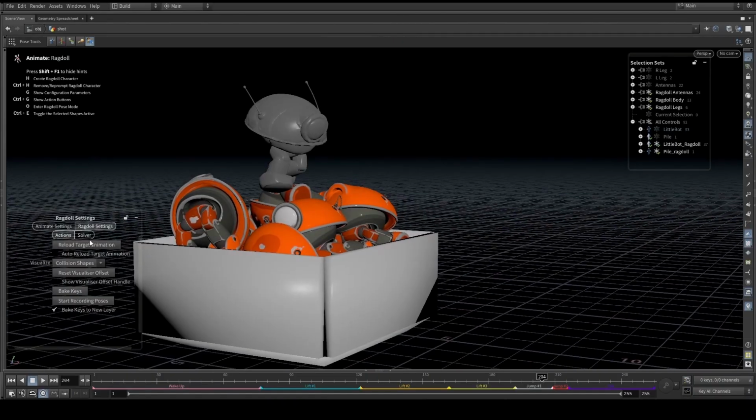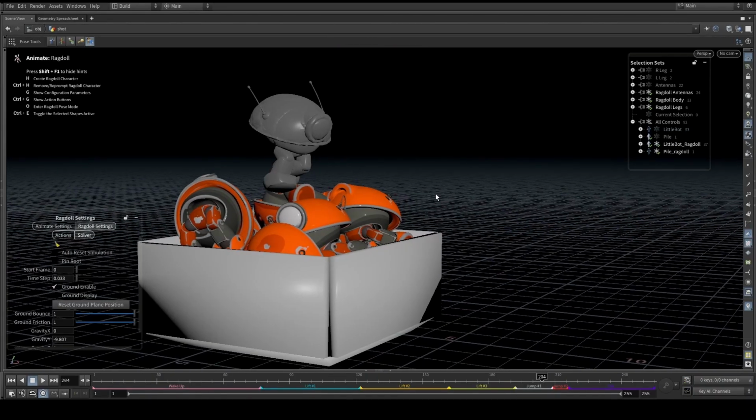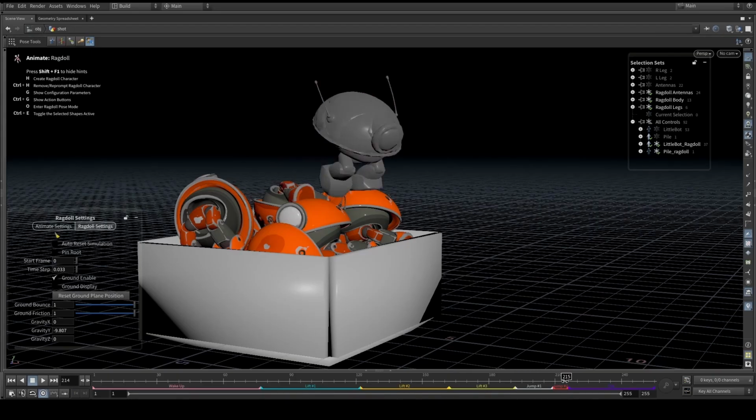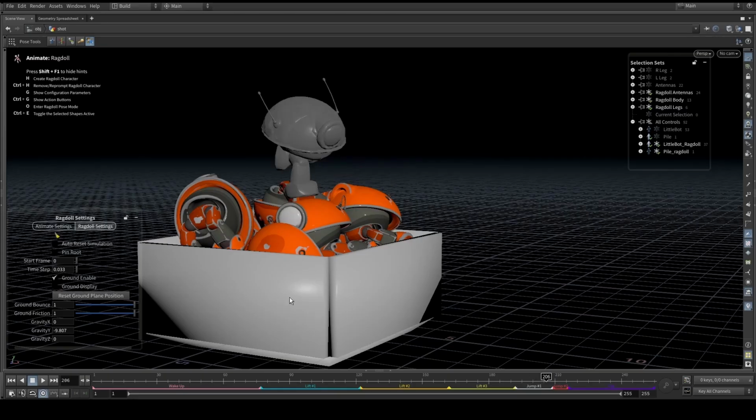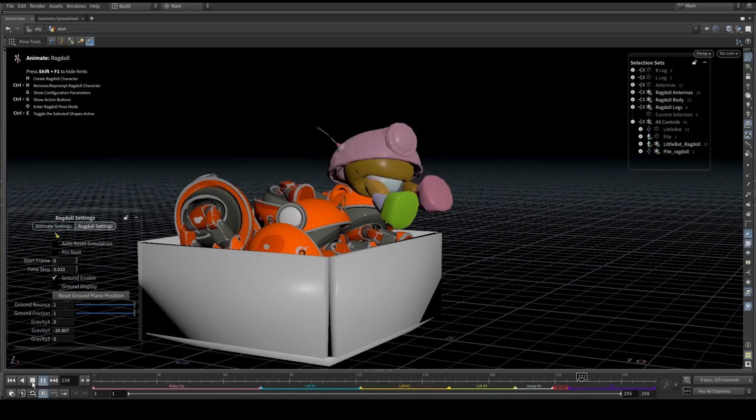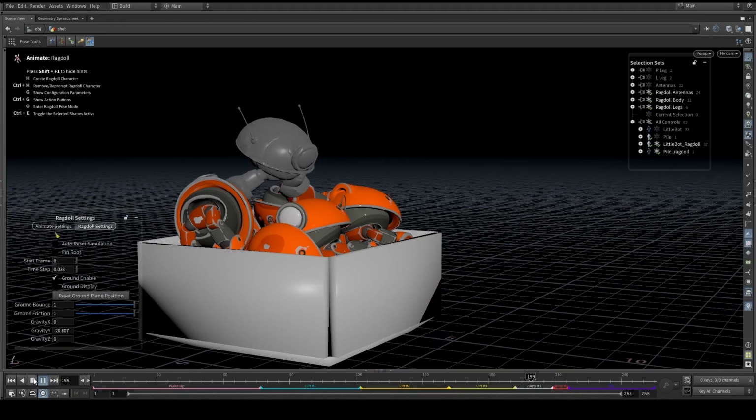And now is the time where we can actually start playing about with, for example, gravity or even the time step in order to move a bit away from that sort of physically accurate result and start introducing a bit of stylization into the process that would just make the shot more to our liking. So I'm not entirely happy with the speed at which our character falls to the ground. So what I'm going to attempt to do from the get-go is get the gravity much higher, to something like -20. Now if I scroll a bit back and then let it play from there, we can see that our character will fall a bit quicker.